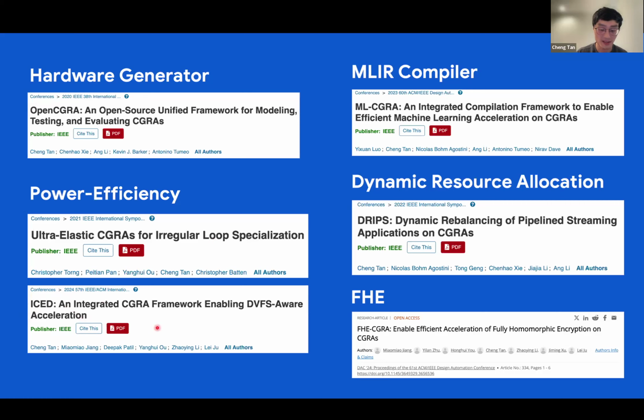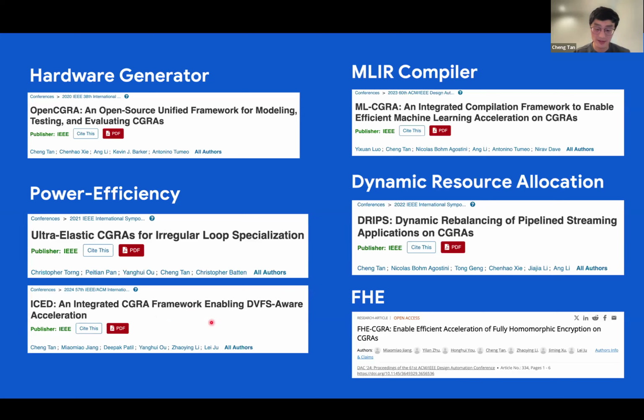Instead of tile level DVFS, we want to cluster multiple tiles together because DVFS also adds some overhead, right? So there's a trade-off between the performance and power and the DVFS overhead.